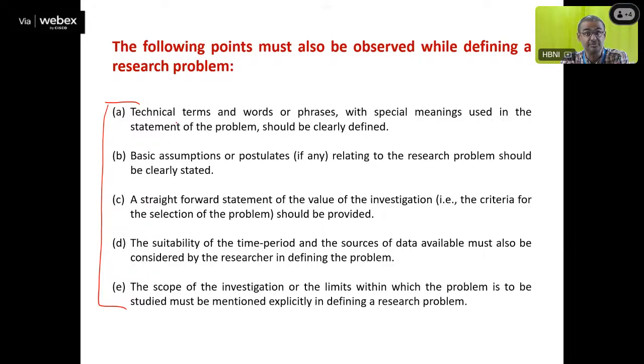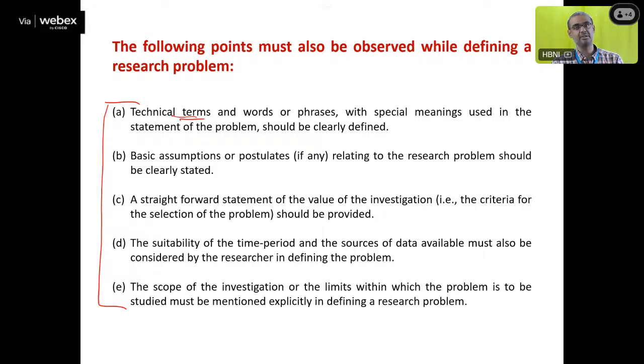These are final editings which you should remember so that your research problem becomes error-free. Technical terms: we do heterogeneous catalysis, and we have certain technical terms like adsorption, desorption, enthalpy of adsorption, surface area. There are other, non-technical terms also. We avoid using those, and instead use technical terms.